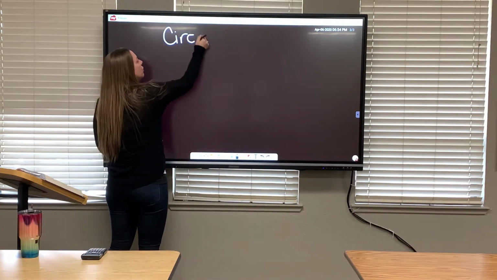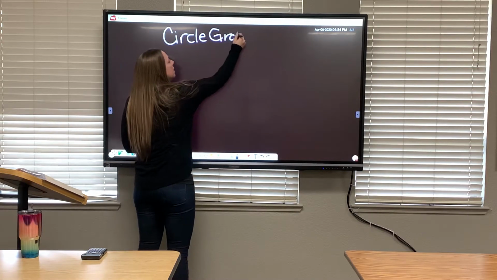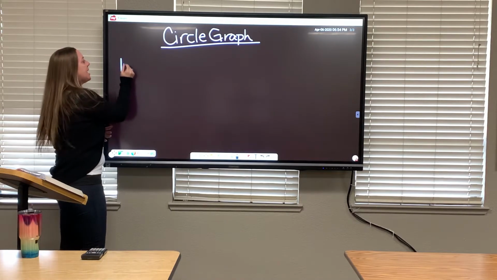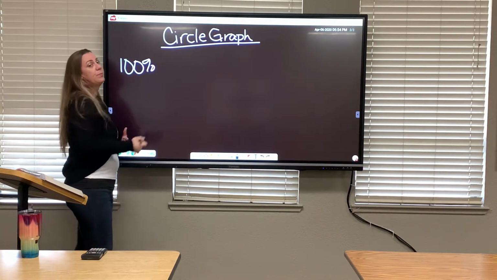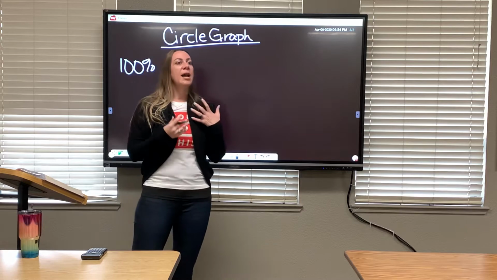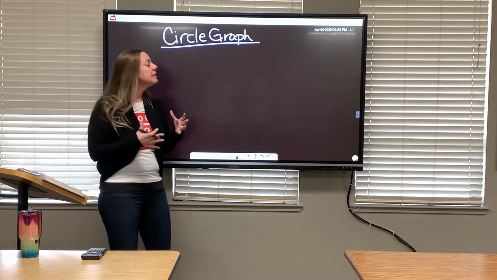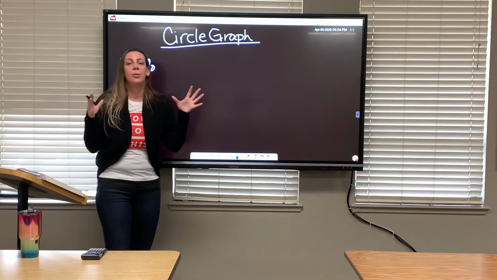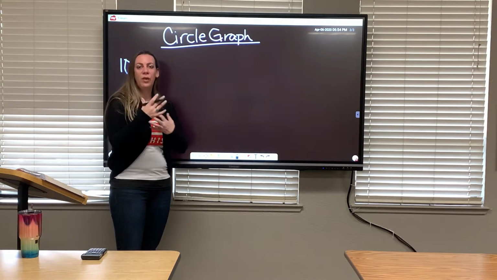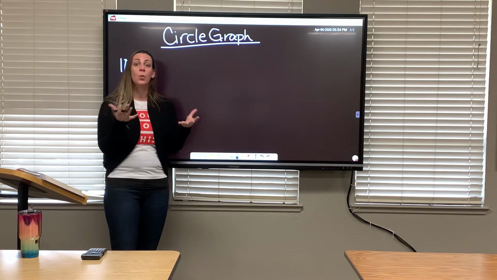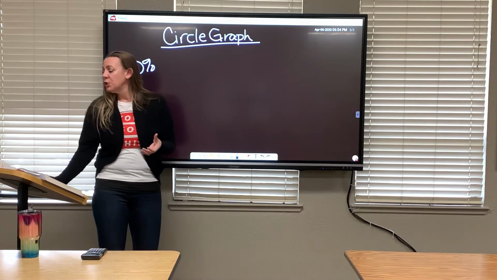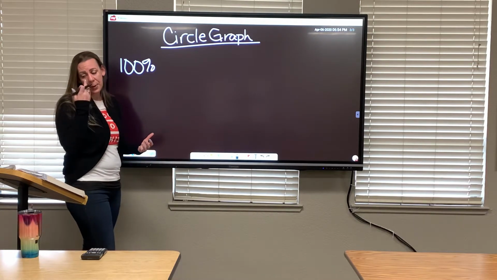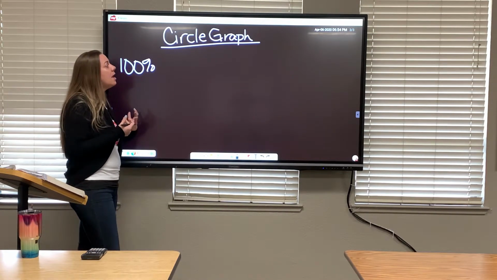A circle graph is best if you can take everything out of 100%, okay? So if I polled 100 people, then I can take the percentages and put it within a circle. If I polled 200 people, it's easy to figure out percentages because you can work with the number 100. So if we flip to page 638, you can look at that graph there of the areas of the ocean.